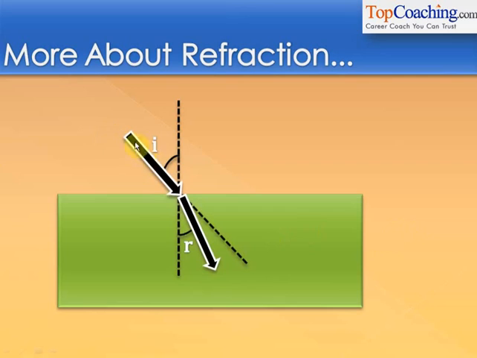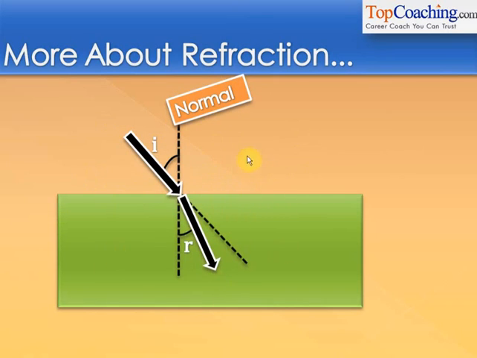The initial light ray, which is about to enter another medium, is called the incident ray. So this ray here is the incident ray. If you draw a normal at the point of contact of the incident ray and the green medium, in that case the angle that the incident ray makes with the normal is called the angle of incidence. Understood? So that angle of incidence is represented by the symbol I in this case.